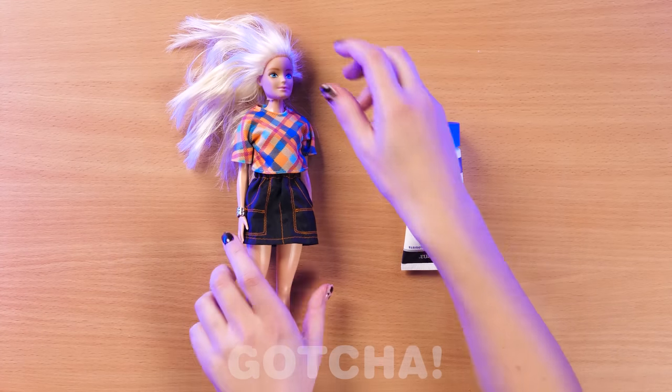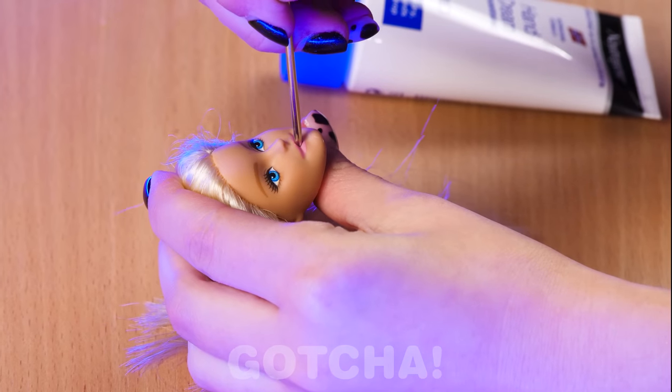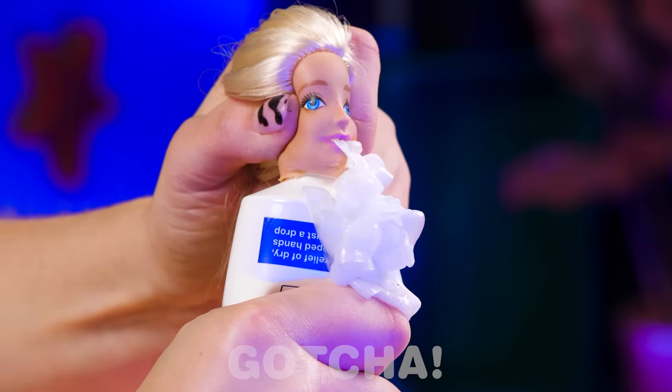Barbie and hand cream? I know! I have a genius idea! I'm sorry, Barbie, but we're gonna need your head! Trust the process! It's not as morbid as you think! Pierce a hole in her mouth and put her head on the bottle! Now she can spit hand cream too! Just like Yoda! Look at my hand cream!